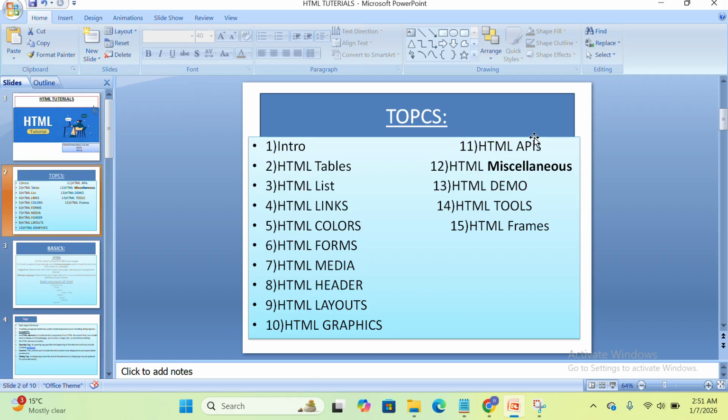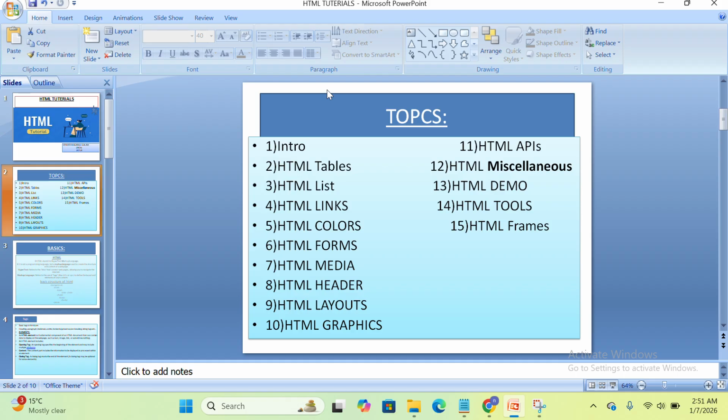HTML APIs we discussed before. After completing JavaScript tutorials, then we will continue with HTML APIs, how to use APIs, because it's scripted. HTML demos also, tools also, frames also. Okay.